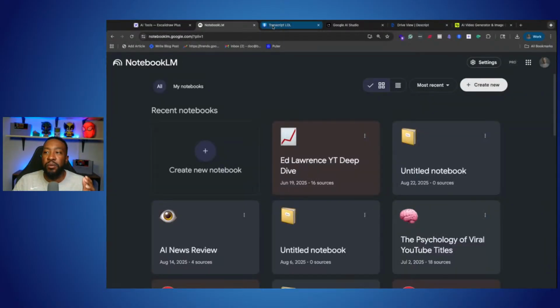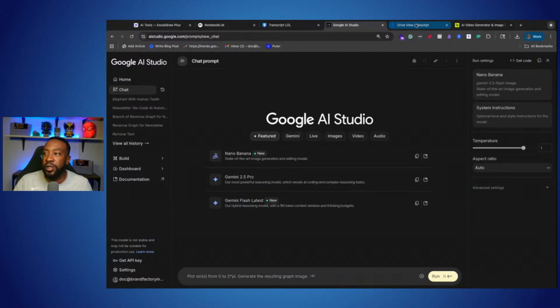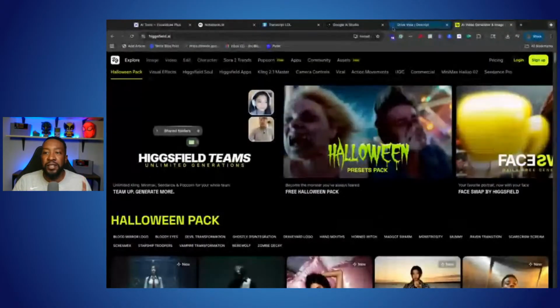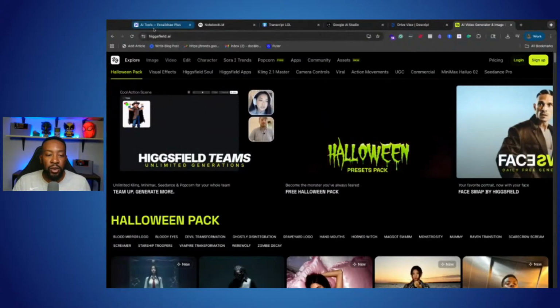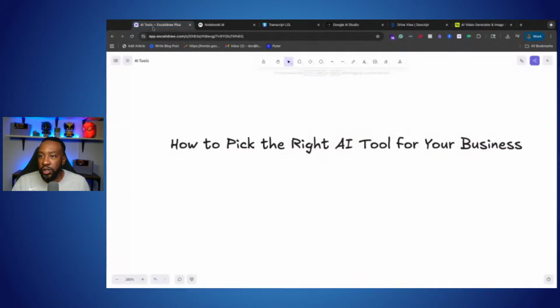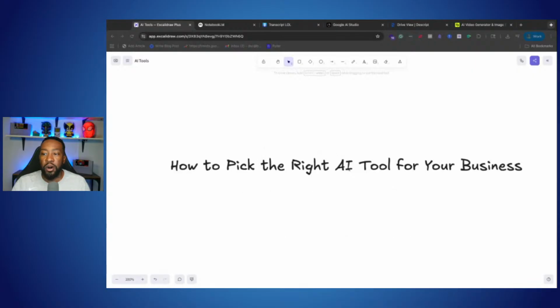Today we're going to be breaking down all the best ones that we use that save us time, step by step. In the comment section down below, let me know what you're trying to create and what kind of questions you have regarding AI. Again, we're going to be talking about how to pick the right tool. We're going to go through the three steps that we walk through with our own clients and our own students. And then we're going to allow you to ask us questions.